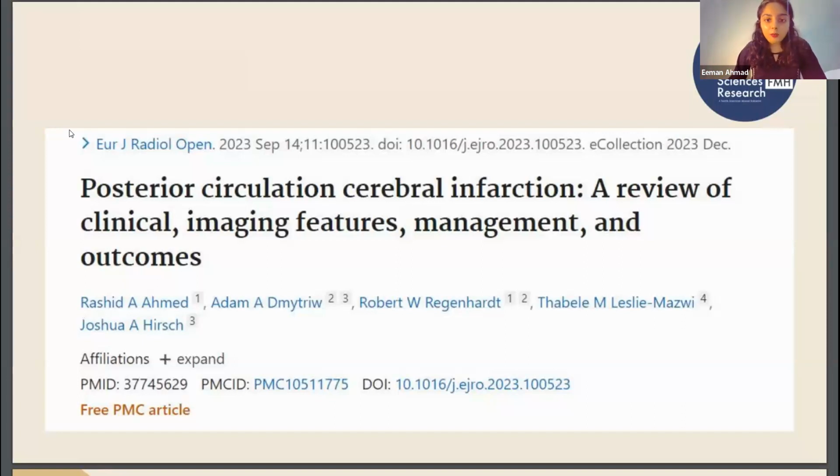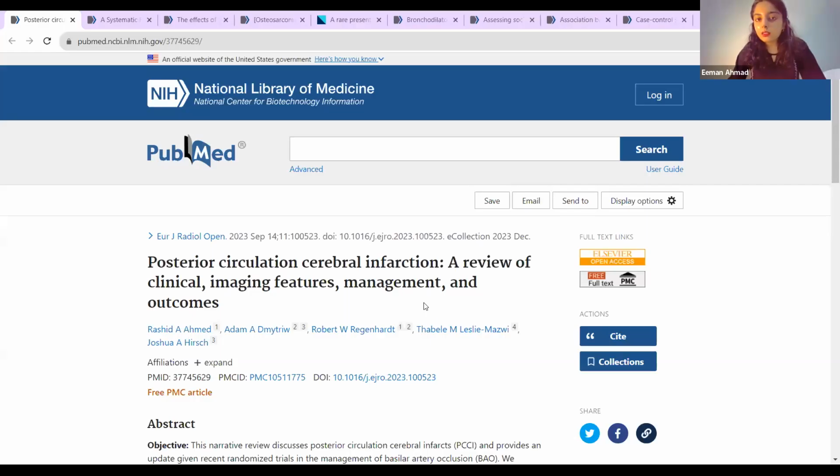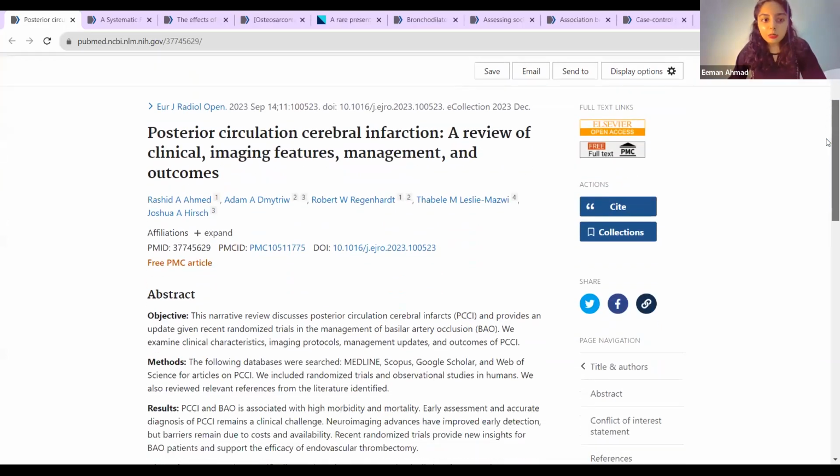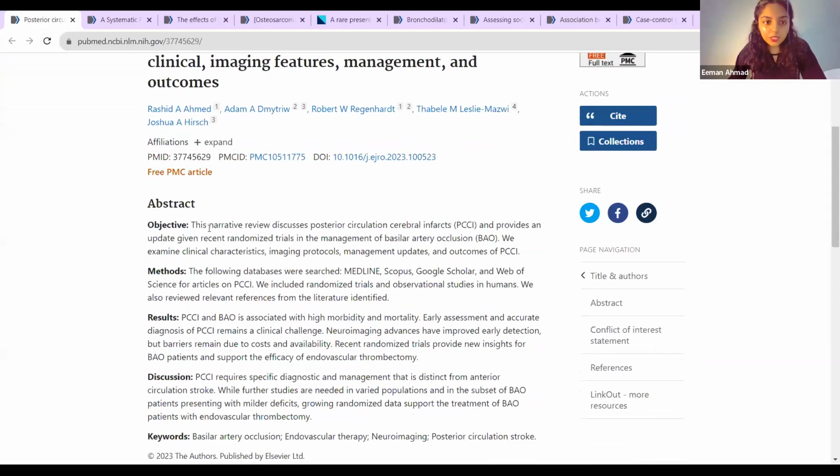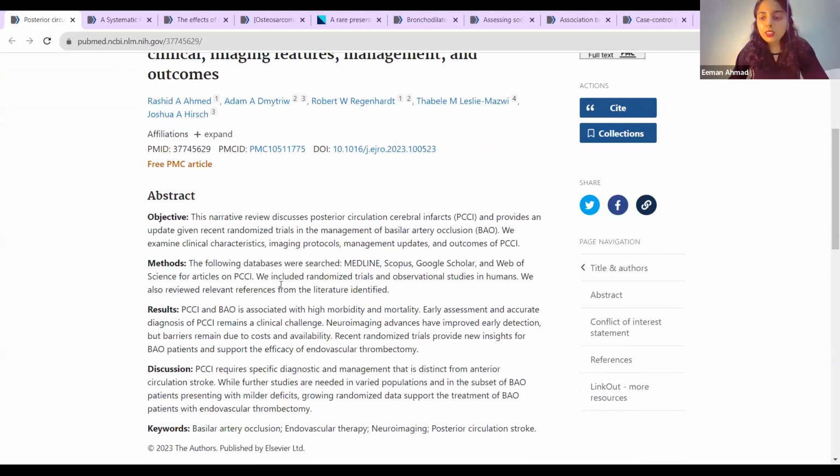Anyway, this is a review article that we will be sharing with you. Okay, so I hope my screen is visible. This is an example of a review article. इसके अंदर, as you can see, सबसे पहली बात तो ये है कि they mentioned this is a narrative review, ठीक है? And when you look at the abstract, you can tell whether it's an original research or not, ठीक है?